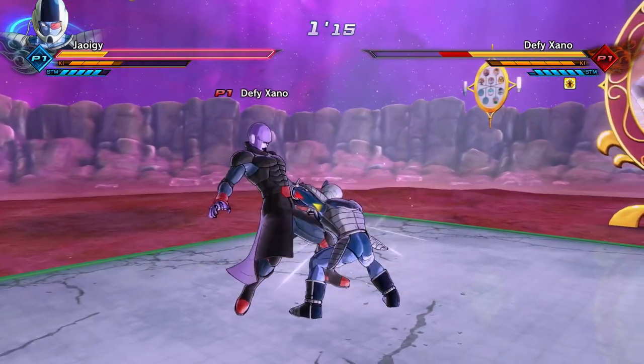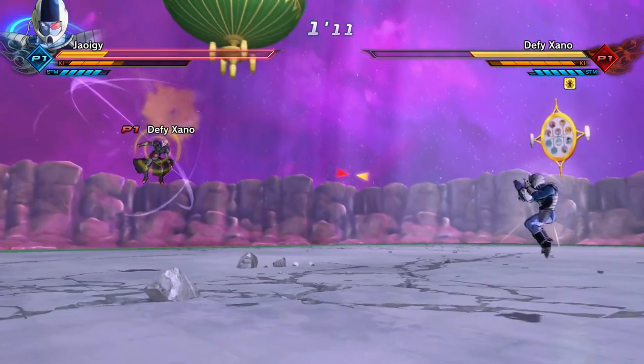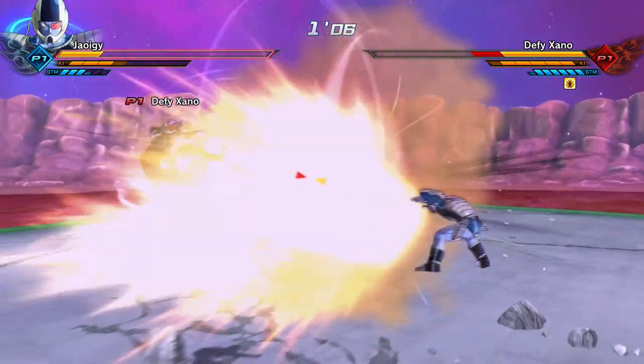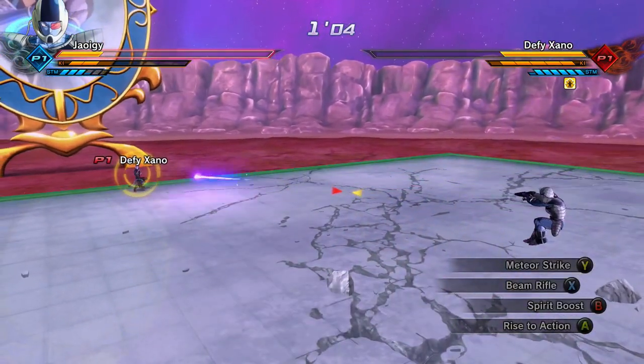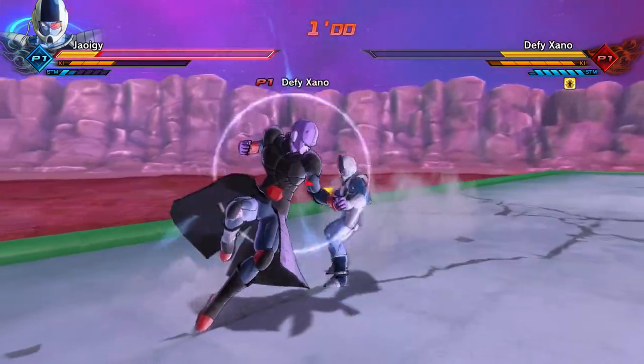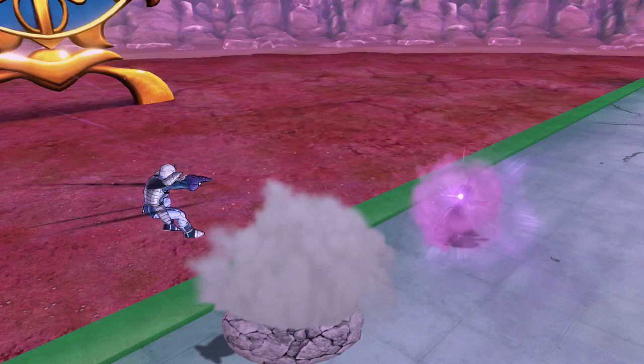Spirit boost. I literally just used spirit boost. What else am I gonna do? Maybe I can grab spam him to death. Like that's the only other option I got at this point. But somehow this beam rifle wants to move faster. There you go, into beam rifle.